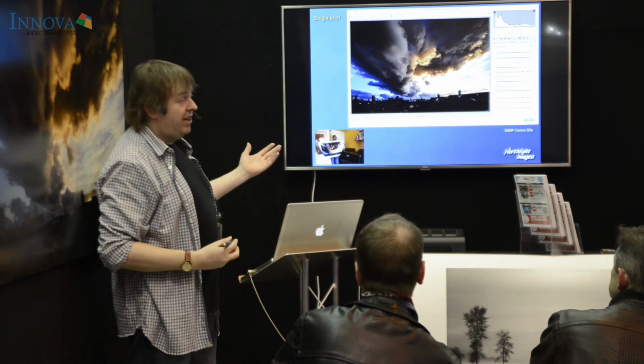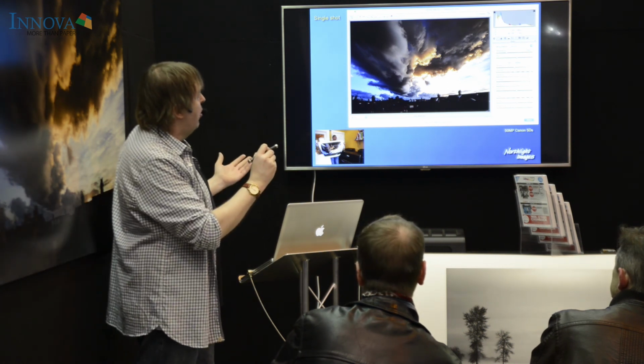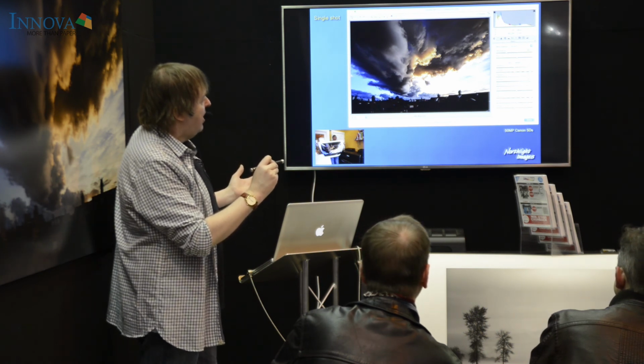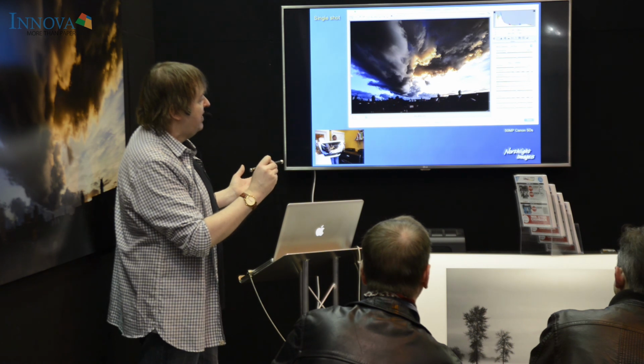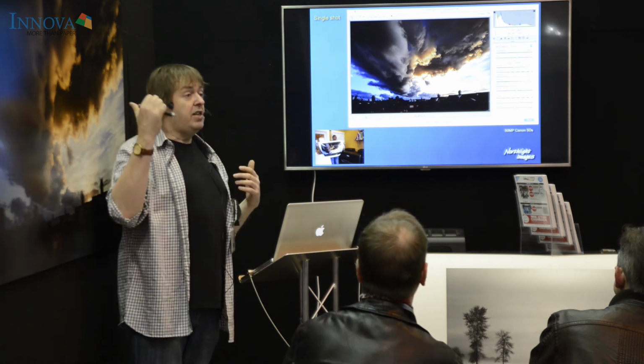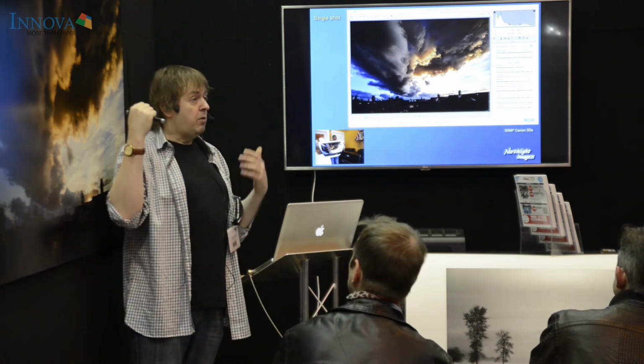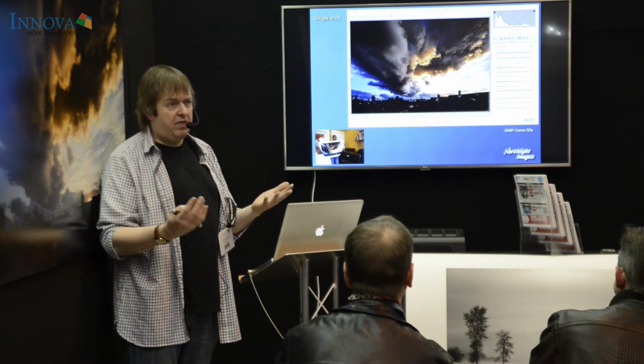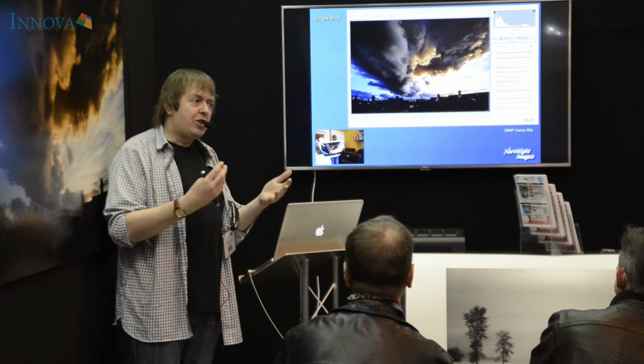All I've done with the image is I've opened it up in Camera Raw, and you can see I've tweaked the levels a little bit, I've added a bit of clarity, a little bit of extra vibrance to the colour, because I knew I was going to do it as a print. Prints flatten colour, so you need to bump things up a bit if you're doing colour. How much depends on the image.